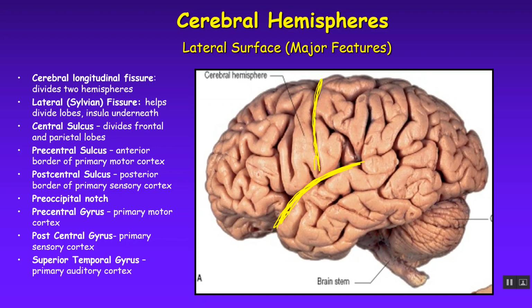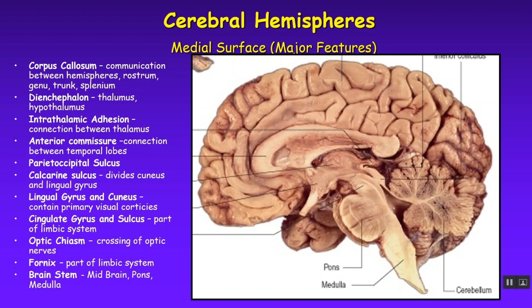Occasionally you might have to jump a gyrus or something like that. Like the sulcus may be interrupted, but this one is a pretty clean one. Occasionally there's a little jump you have to make over that. One of the clues to know if you're in the central sulcus is to follow this all the way up to the top and then follow it over to the medial surface. And generally what this little thing does is it goes over the top and dives posteriorly just a little bit. And I'll show you on this side.